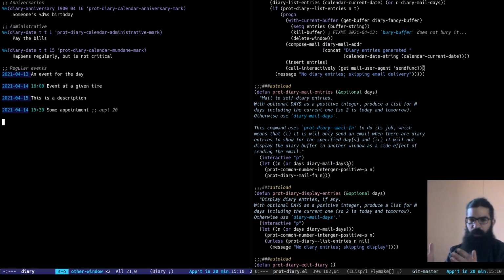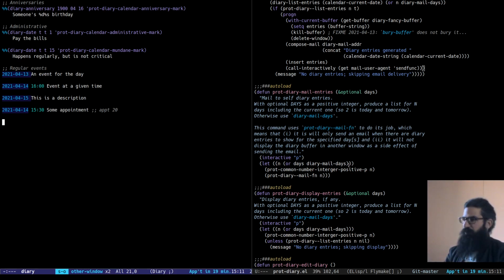Of course, it depends on your workflow, because in my case, I use Emacs for practically everything, including browsing the web, as I demonstrated in my previous video. So for me, this is more than enough, because I only use Emacs. It's only one application, so I don't really need it to integrate with other things.